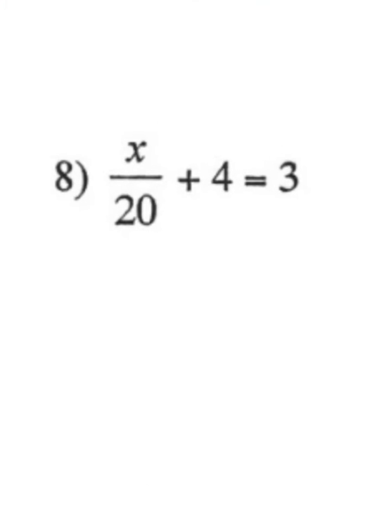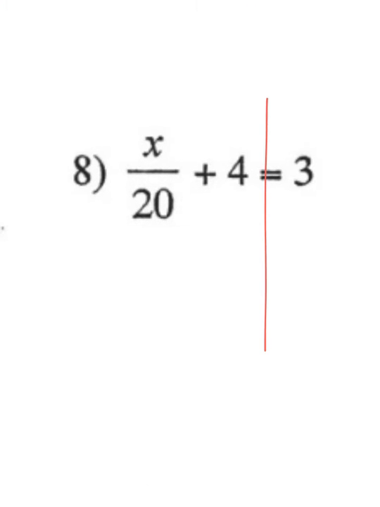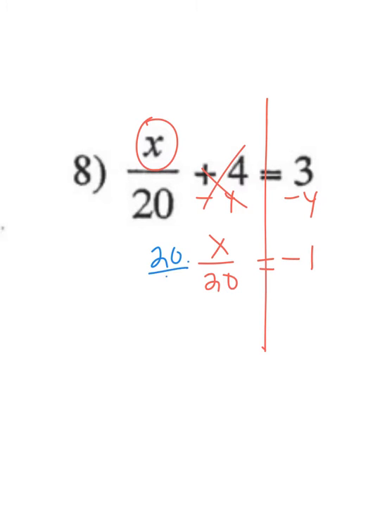Ooh, forgot number 8 up here. Here we go. Equal sign, variable. Start with the 4, so subtract 4, that goes away. This becomes a negative 1 equals x divided by 20. Divided by 20, the opposite is multiply by 20. So times 20, x equals negative 20.